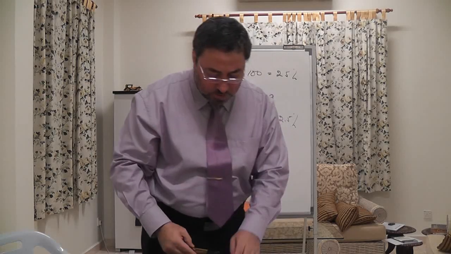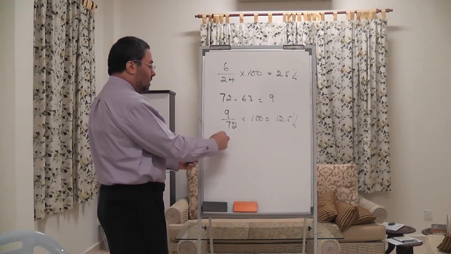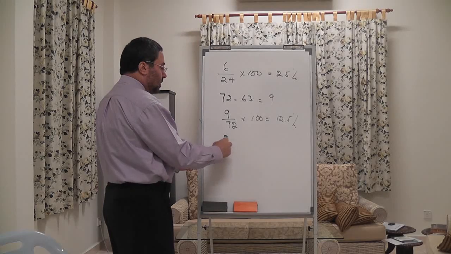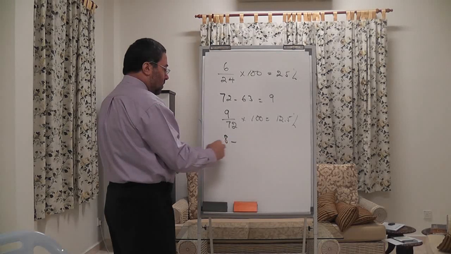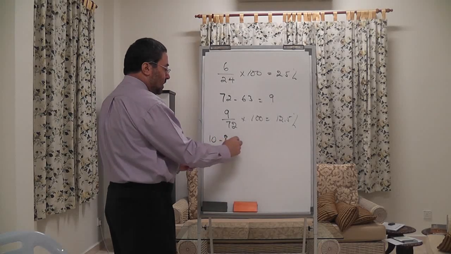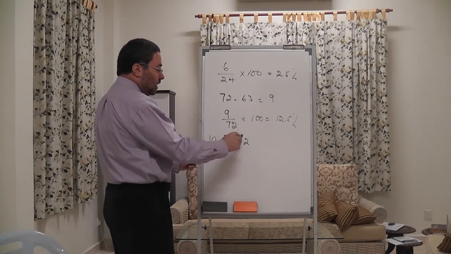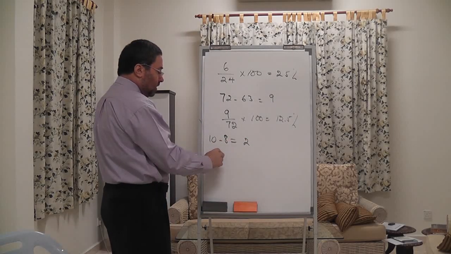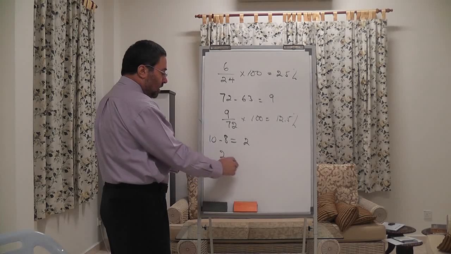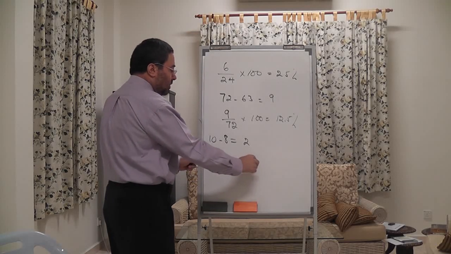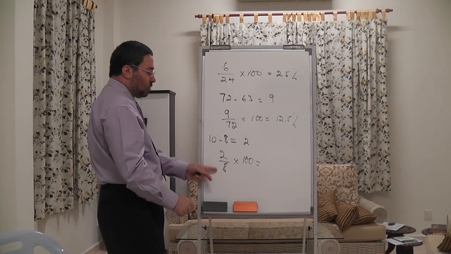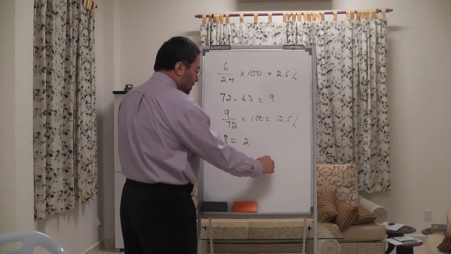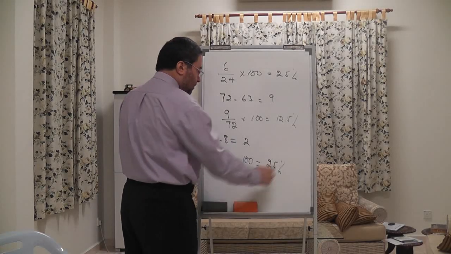Number 28. A price is increased from 8 to 10. What is the percent increase? It increased from 8 to 10, so we can minus 10 minus 8, and that's equal to 2. And then we are comparing 2 to 8, 2 over 8, and make it percent by multiplying by 100. That's 1/4 times 100, and that's 25%.